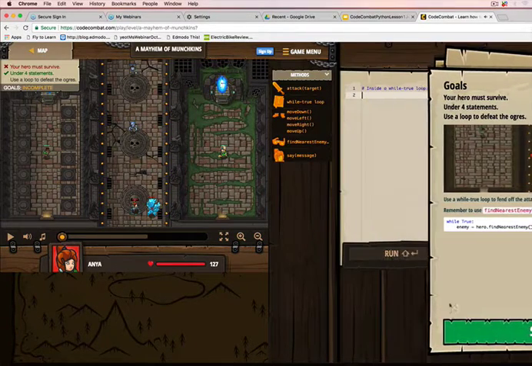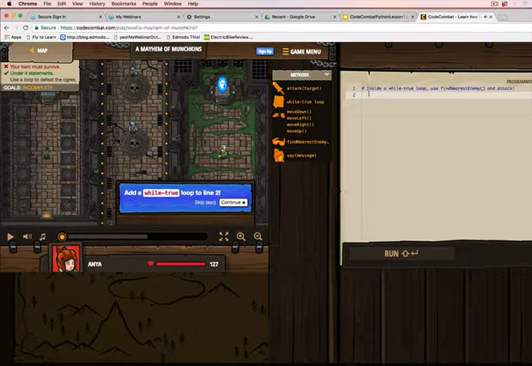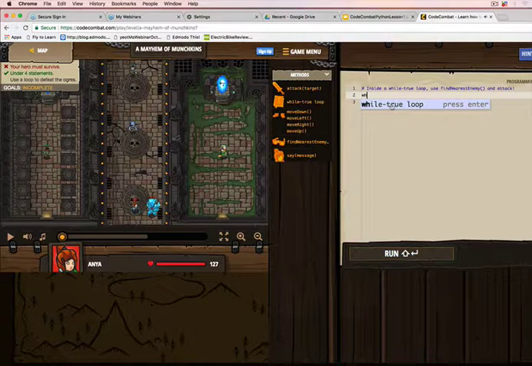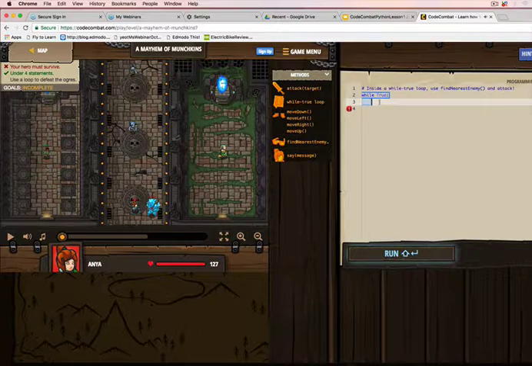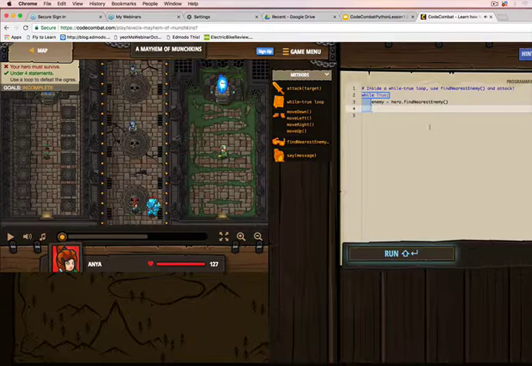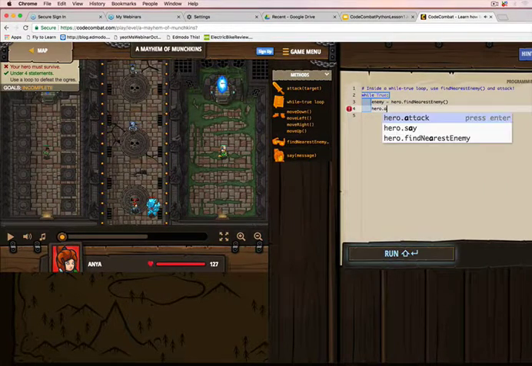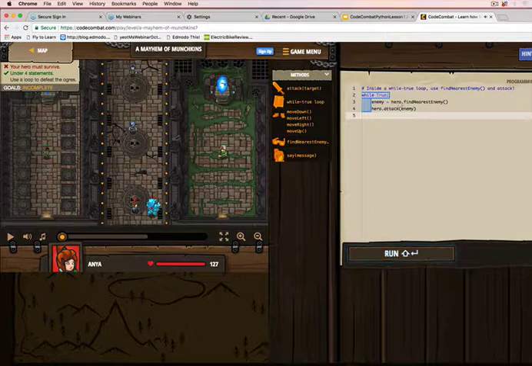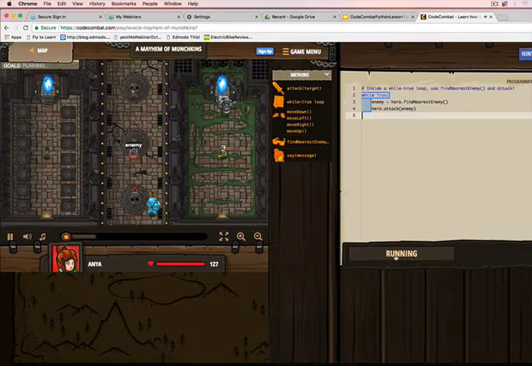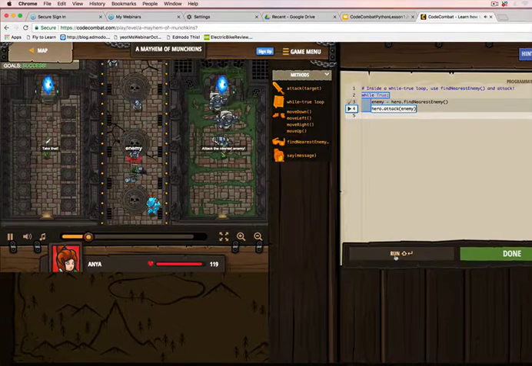Start level. Type a move down command on line 6. While true loop. Now notice it automatically goes in. Enemy. Except it'd be good if I spelled enemy properly, right? Find nearest enemy. So this is saying, hey, take enemy, go to nearest enemy, and then hero attack enemy. That'll just run. It's awesome. That's only 3 lines of code. It doesn't matter which one it goes to. Watch it, we'll run it. Take that. What a team.